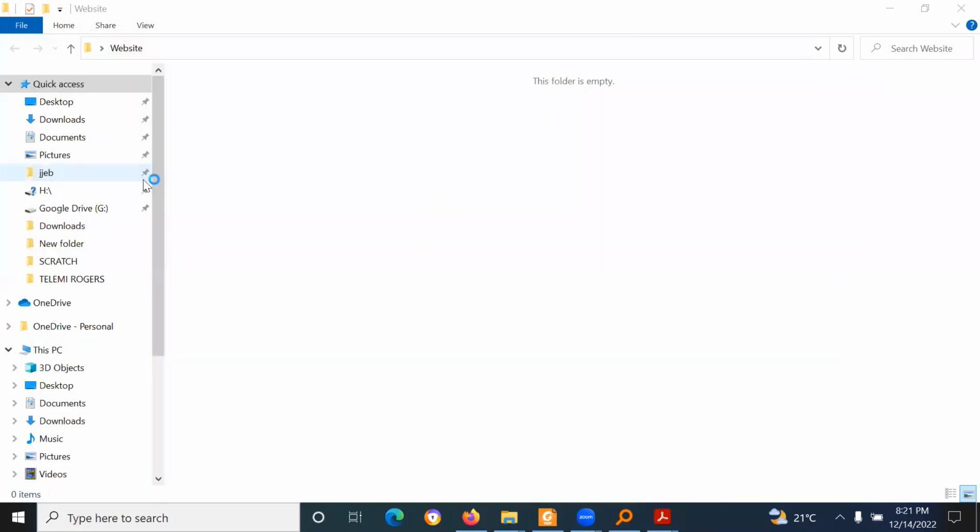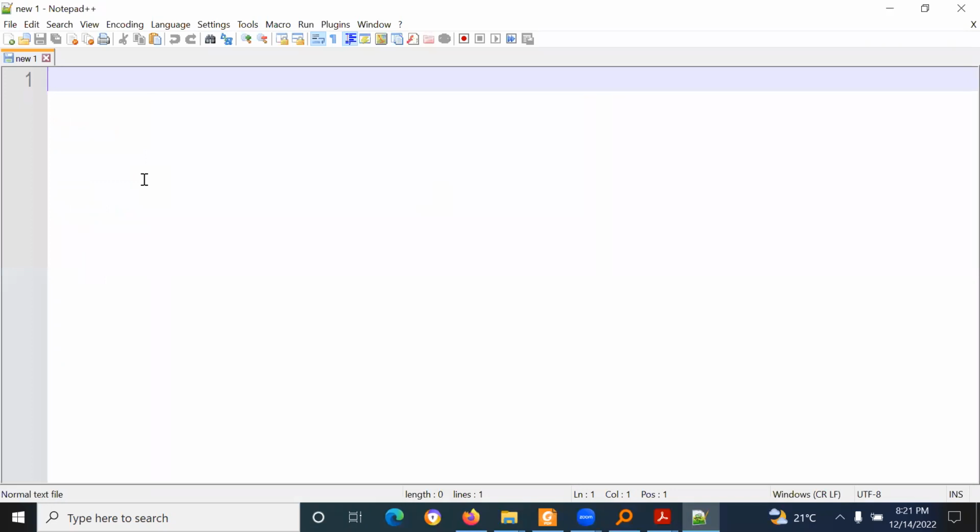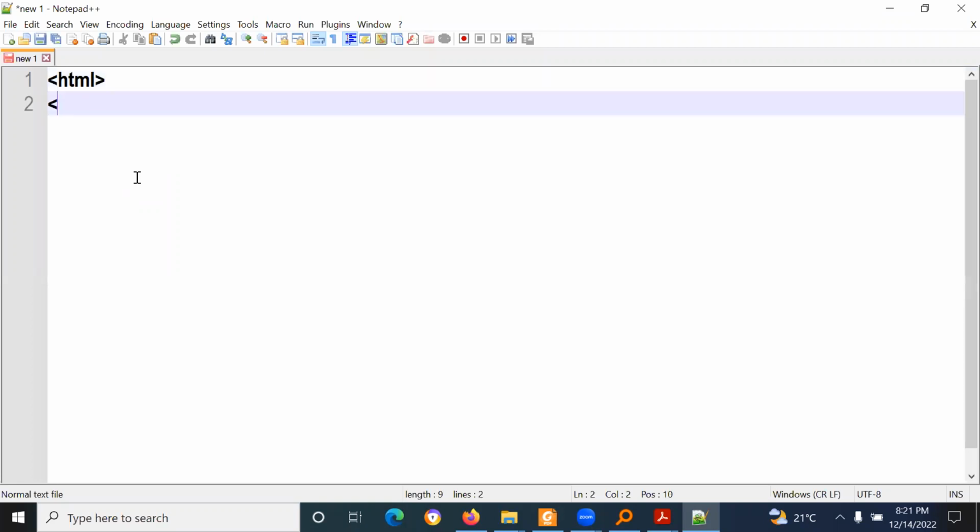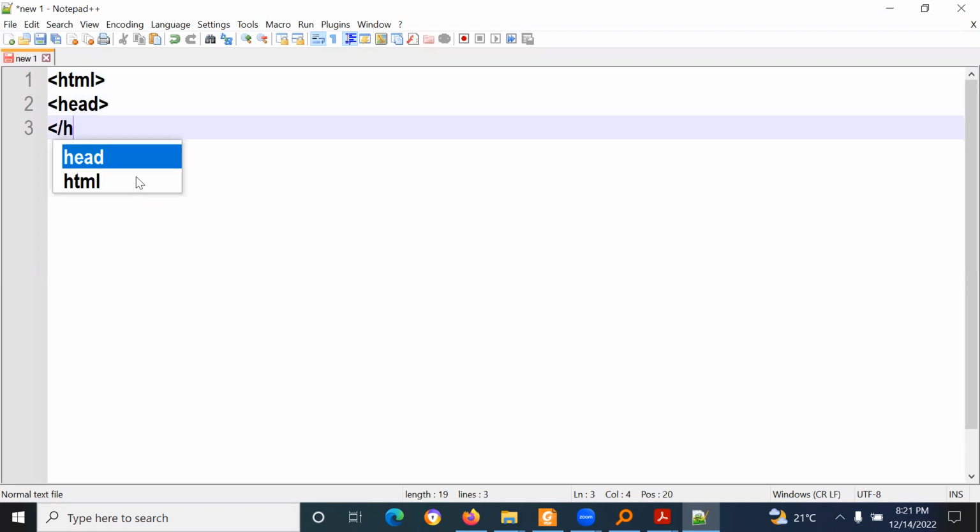Nice. So Notepad++ is open. This is our text editor that we are using. Okay, so I'm going to create an HTML structure. By now, members, I believe members know the layout of HTML.